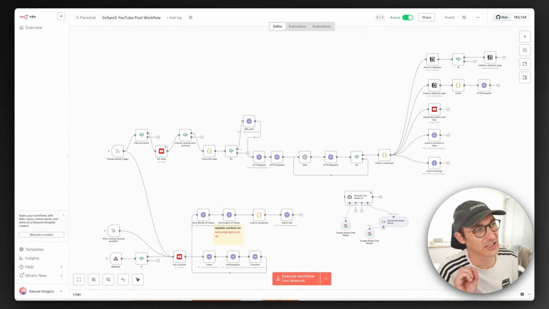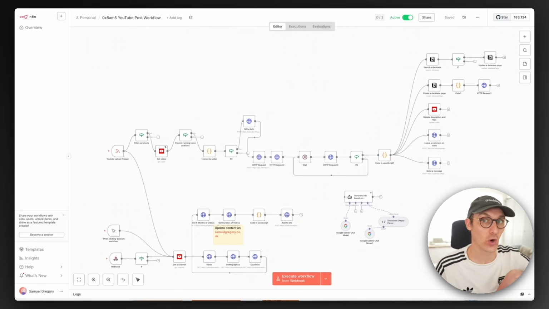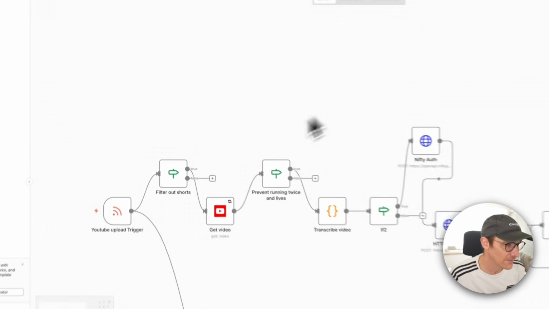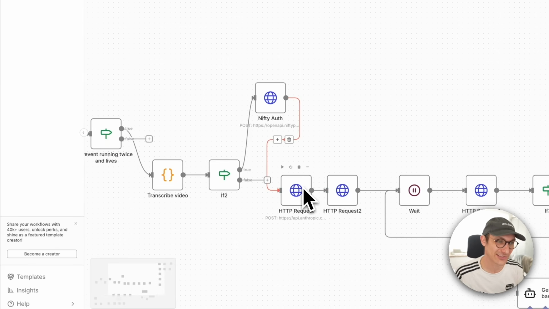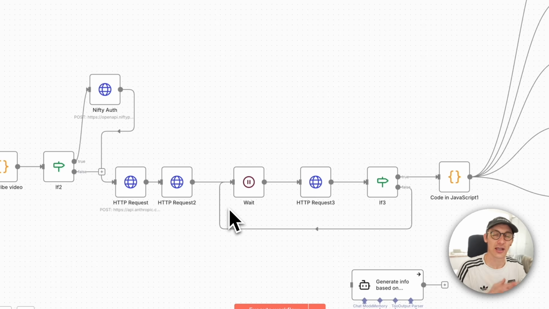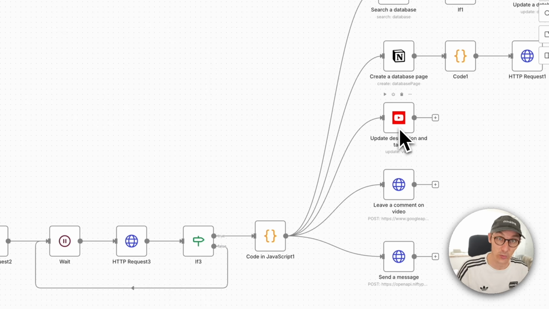So let's jump into the classic comparison people are going to make with these managed agents, and that is no doubt going to be the N8N killer. So just to demonstrate that and demonstrate what I've been doing and how you might replace N8N with a managed agent, what I've got here is a workflow that you might have seen me talk about on this show before, that every time I upload a YouTube video, I actually transcribe it and write a description based on the transcription of the video. So I create talking points and all the rest of it, and then I update the description and tags below, which you will probably see.